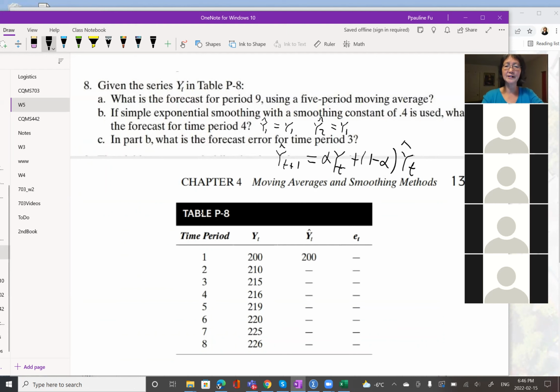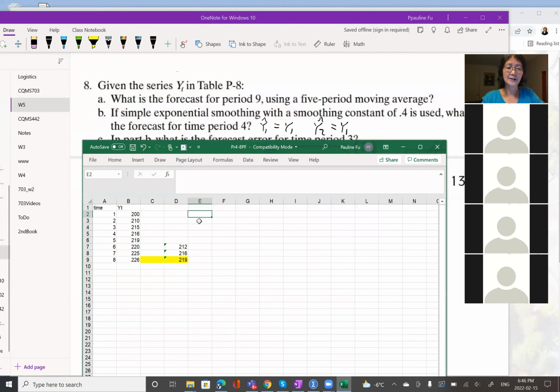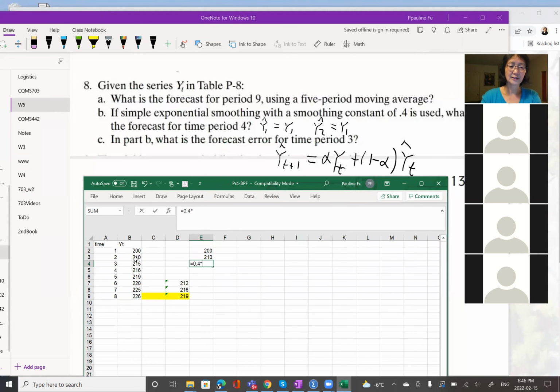You definitely need those formulas. Okay. So the first one equals y1. The second one also equals y1. Next one equals alpha, alpha is 0.4, times yt. So this one is y2, because I'm forecasting y3 now.